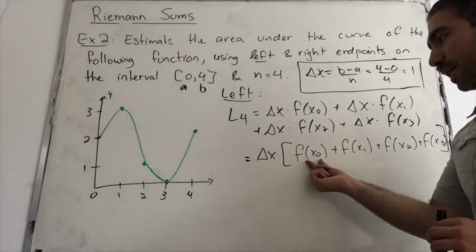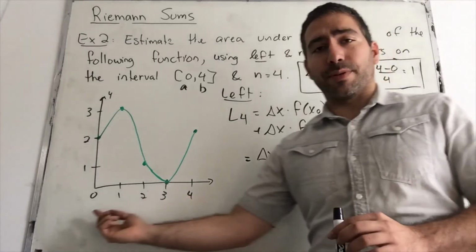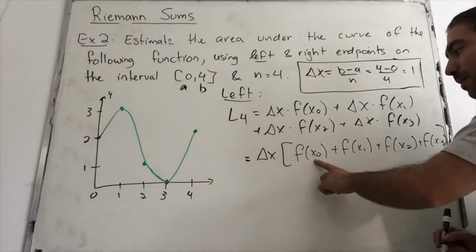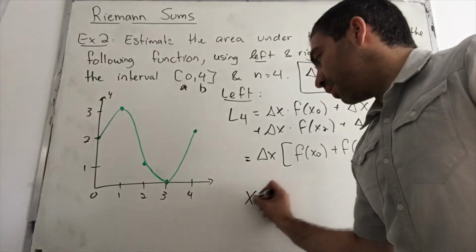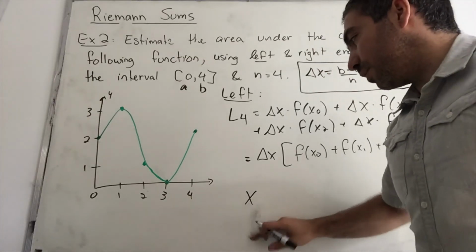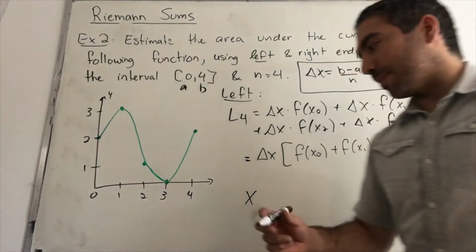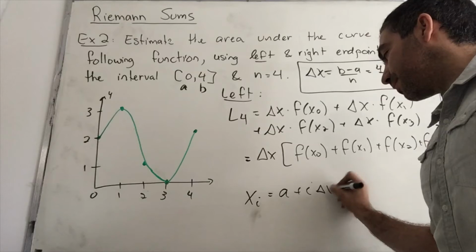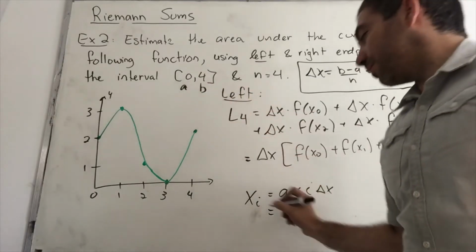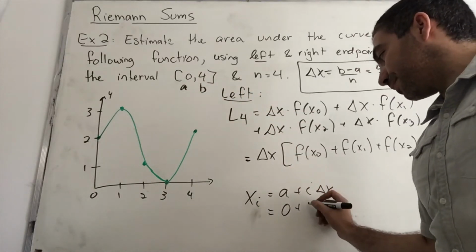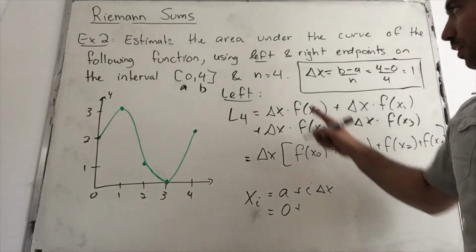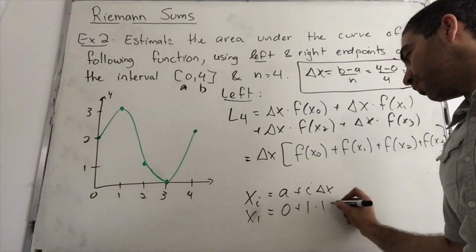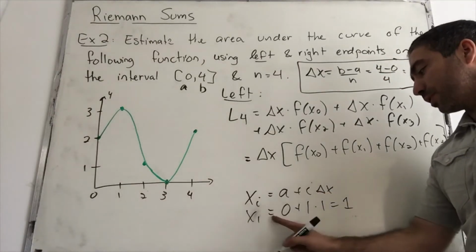Okay, so we have to figure out what's x0, x1, x2, x3. Intuitively, you can figure this out. What's our x1, what's our x2, x3? We could see it from the graph, but let's go ahead and solve it using our formula, because the numbers won't always work out to be nice like this, they might become difficult, as we saw in the previous example. So xi equals a plus i delta x. a is the starting point, which we know is 0. i is the index. And delta x, we found, is 1. So if we're looking for x1, it's going to be 1 times delta x, which is 1, giving us 1 times 1, which is 1, plus 0 is 1.